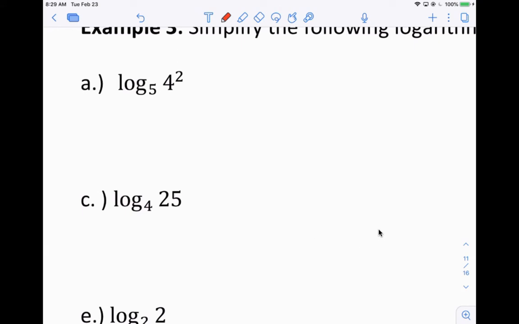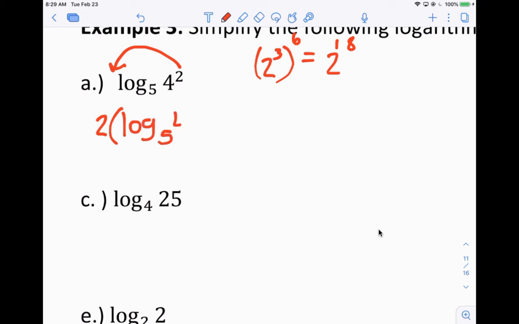We have another rule that if you have 2 to the 3rd to the 6th, then you would multiply those exponents. This is kind of the undoing of that rule. If I have a log, but within that I have another exponent, well, that's exponents on top of exponents on top of exponents. And so what I can do is drag that exponent out to the outside. I know that one's a little strange. The math behind that takes a good long while to look at, but that's basically the move. You basically drag the exponent out to the outside.